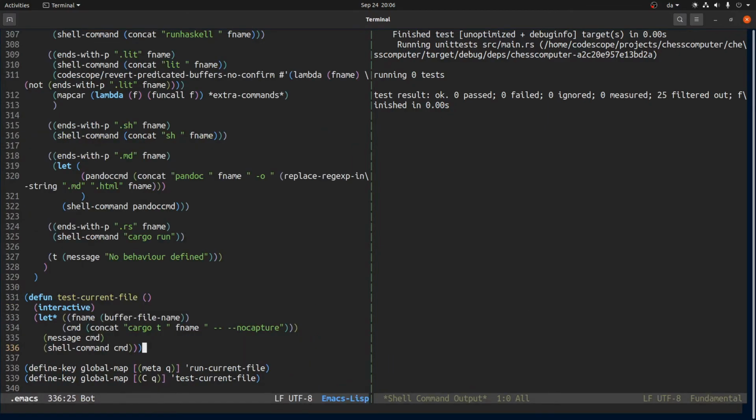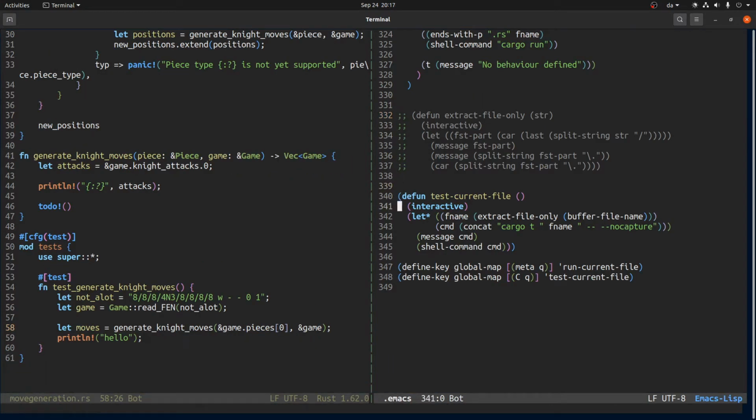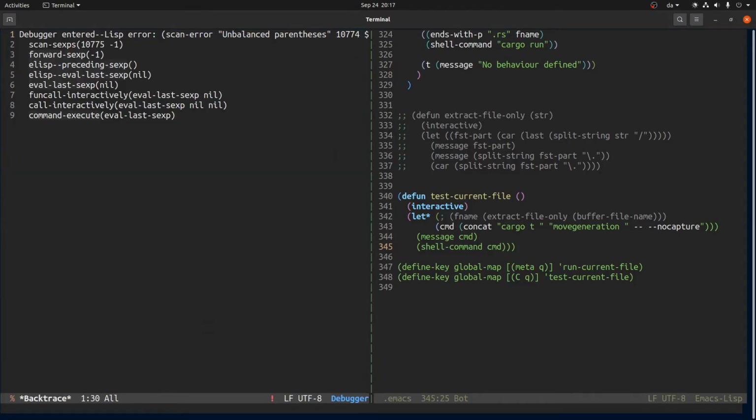Okay, one second. Okay, I cannot get it to work right now, so I am going to just do something very stupid now, which is make it work only for this file. What's with the coloring now?